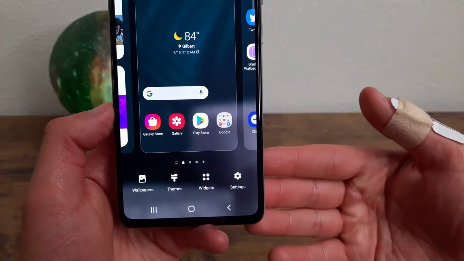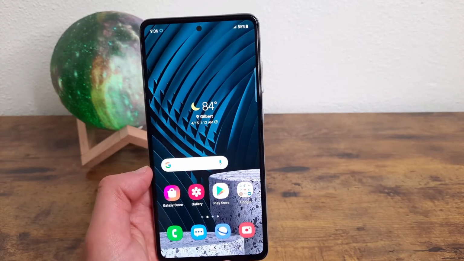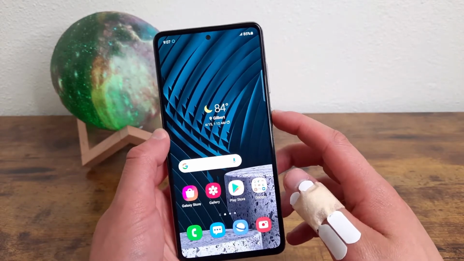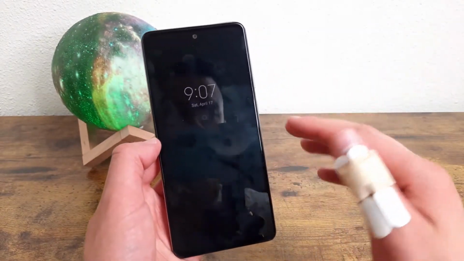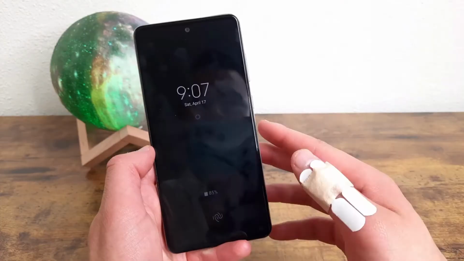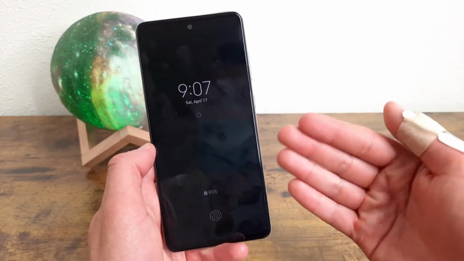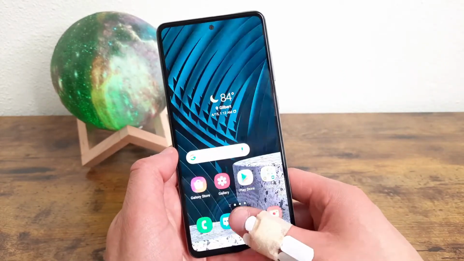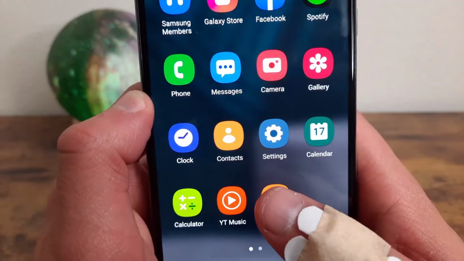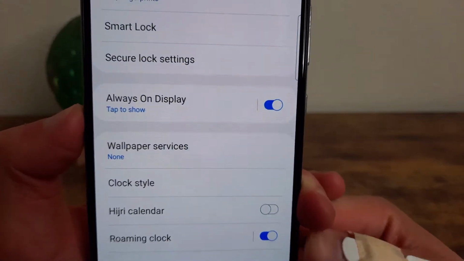It's really that easy. The next thing I'm going to show you is how to customize what's called your always on display. What this is basically is this little black screen that shows up when your screen is locked, but you don't actually want to fully unlock it. It's really useful if you have your phone locked and you just want to see the time or if you have any notifications. And I'm going to show you how you can customize a couple things in it. So we're going to go to our settings, lock screen, and always on display is right here.